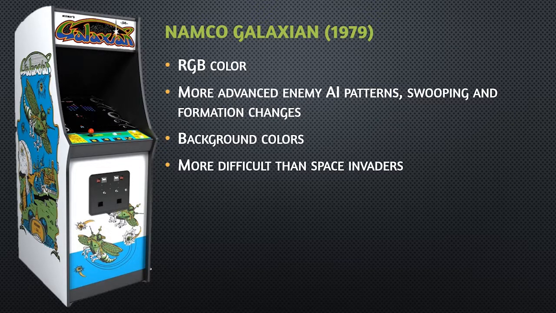Okay, video games have gotten way easier over the years. But part of the reason was you had millions of teens that had been trained on Space Invaders, and they were looking for that next fix, right? And so that's what Galaxian was. So they sold 40,000 units, which is a big deal.